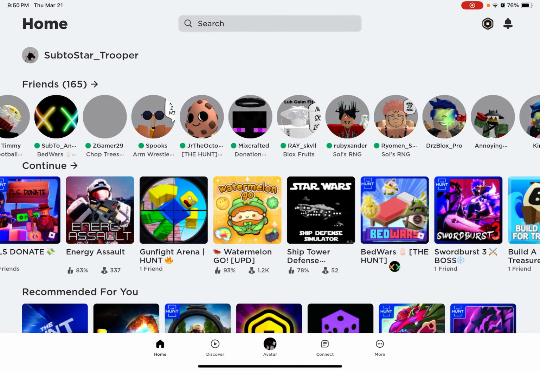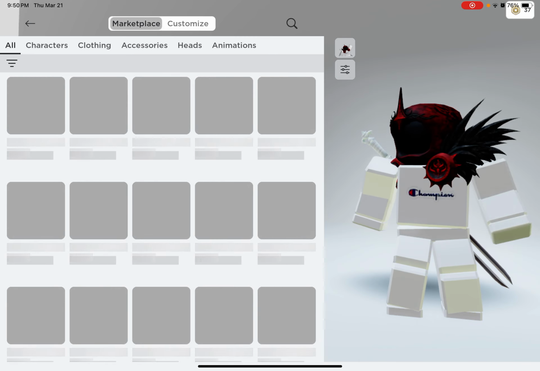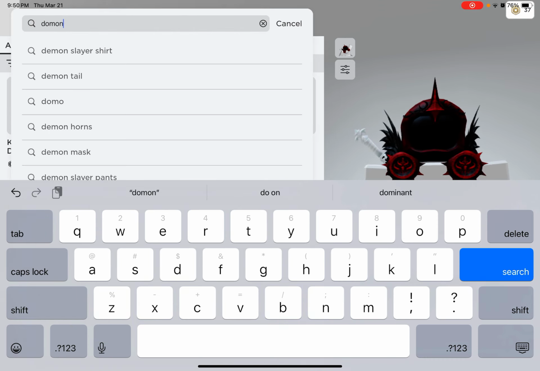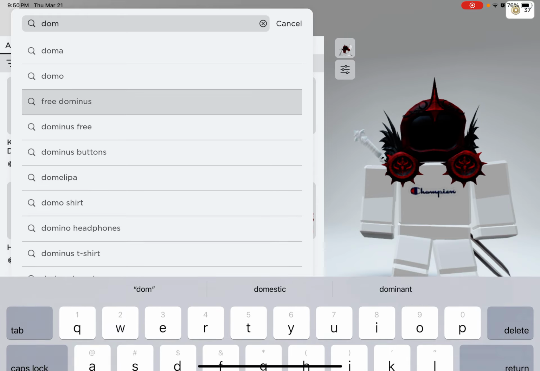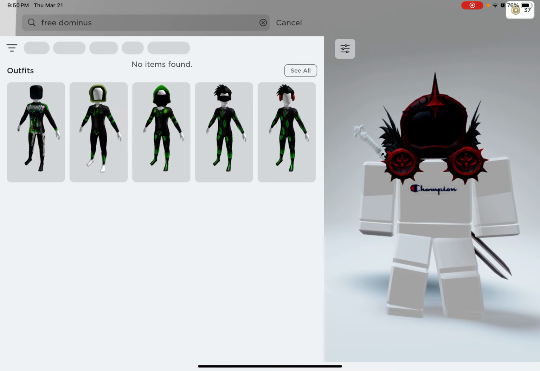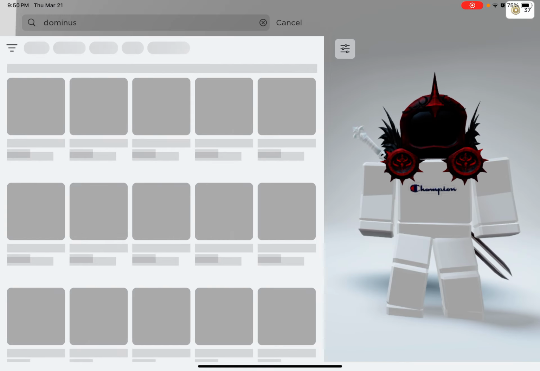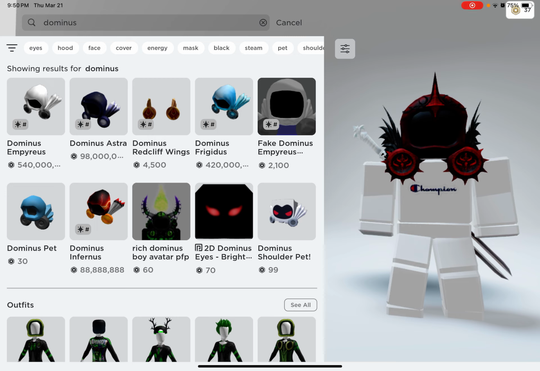Today we're going to be rating dominuses. So let's go. Dominuses. I don't know how to spell dominus, but okay, let's try it. And yes, we are going to be rating fake dominuses and all. I'm going to say like 7 out of 10, 10 out of 10, 10 being the best and 1 being the worst. So, I would turn up your volume all the way for this video.